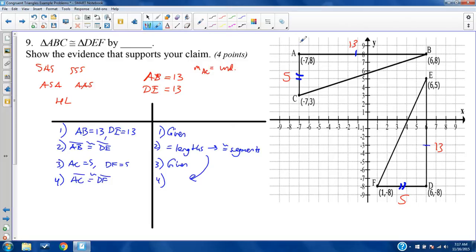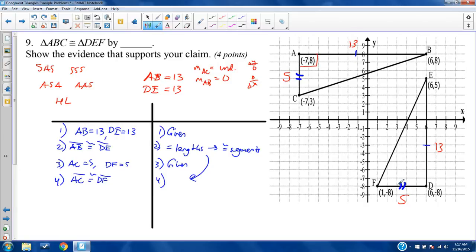It's something over 0. The slope of AB is 0 because it is flat. It's 0 over something. These are opposite reciprocals of each other. This is 0 divided by some number. This is some number divided by 0, or some change in that value at least. When you flip these, you get opposite reciprocals. That makes these right angles.